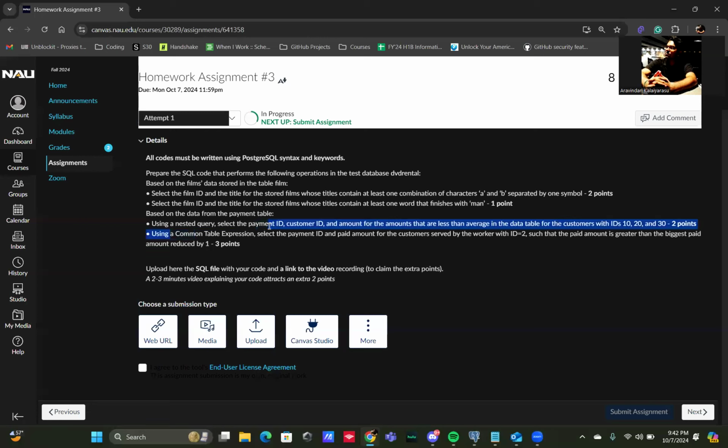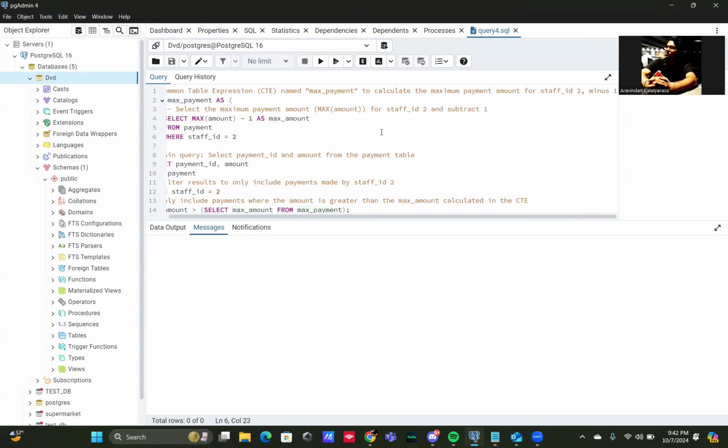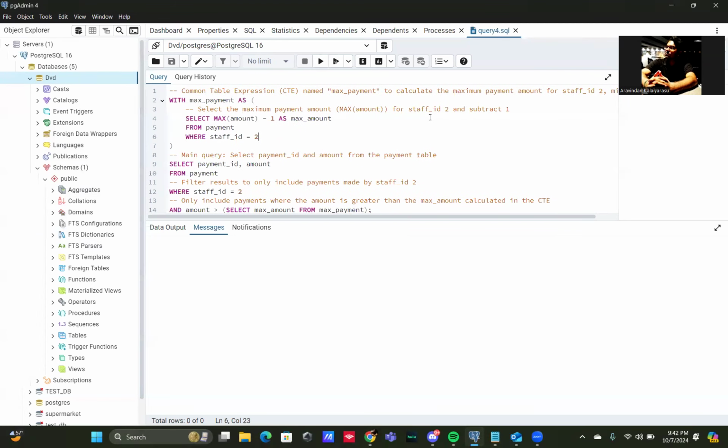Using a common table expression, select the payment ID and paid amount for the customers served by staff ID 2. Here I am using the common table expression, CTE, which is named max payment, to calculate the maximum payment amount of staff ID 2 minus 1. So here, selecting the maximum amount minus 1, as mentioned in the question, as the max amount from payment, where staff ID equals 2.